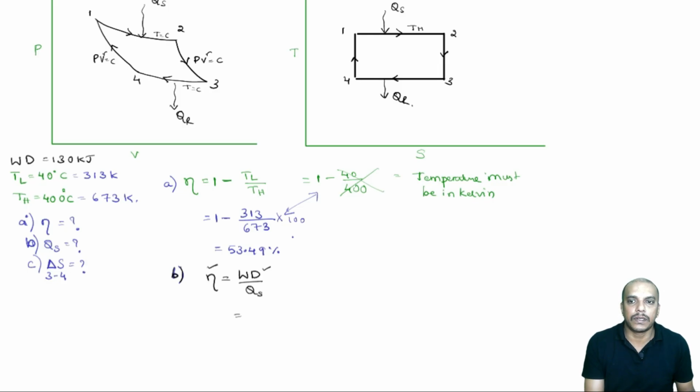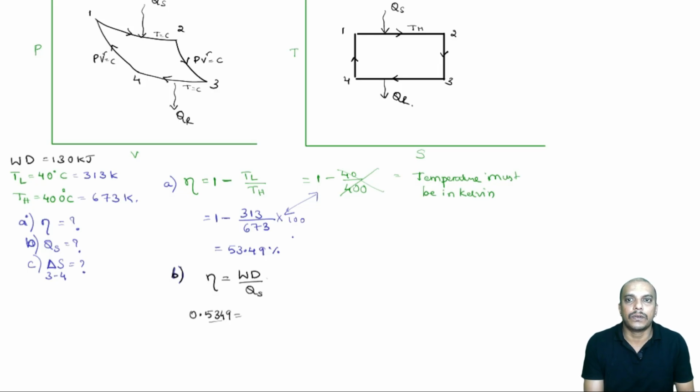Now, efficiency we have found out in the first step: 0.5349, that is 53.49 percent. Since I am not using 100 here every time, while substituting I am just substituting it as 0.5349, because if you substitute 53.49 and divide by 100, it will be 0.5349. I am just avoiding writing that every time. If you are not comfortable this way, you can straight away use 53.49 and 100 here, that is also fine.